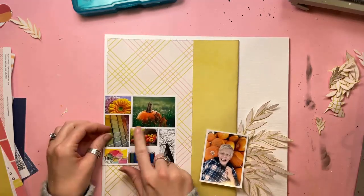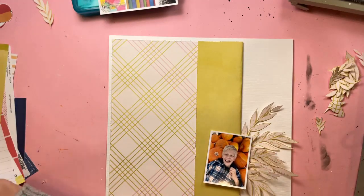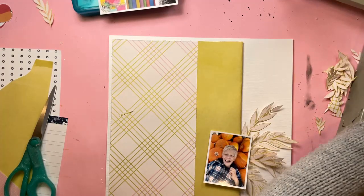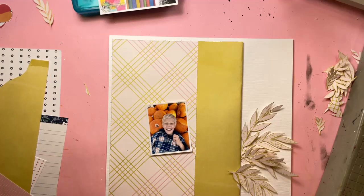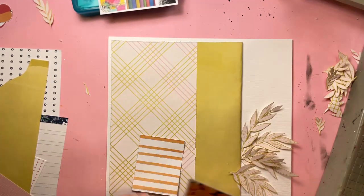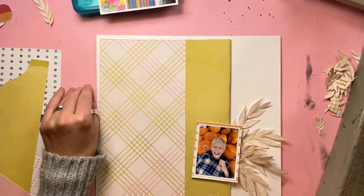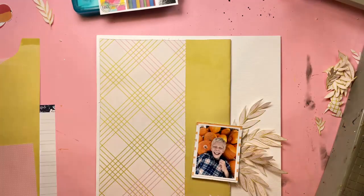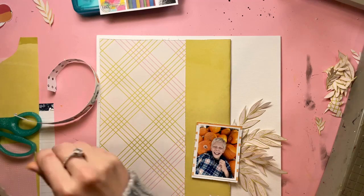On another sheet of that exact same paper, I've also fussy cut out all the leaves and foliage from the other side. I really love those leaves. There were quite a lot of them. It did take quite a while to fussy cut them all, which is why I did it off camera. But they make the most amazing foliage cluster. As there are lots of leaves and trees on the mood board, I thought that would work well. I've got all of those cut out.